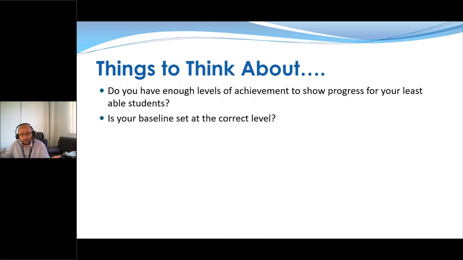Is your baseline set to the correct level? If you're going to change it, let's say you need to increase it, please give us a call first, so we can go through some additional details with what you might need to do. However, if you're switching over to the new stuff we're doing, it's a good time to reevaluate that now.